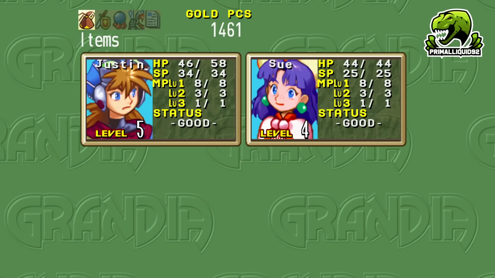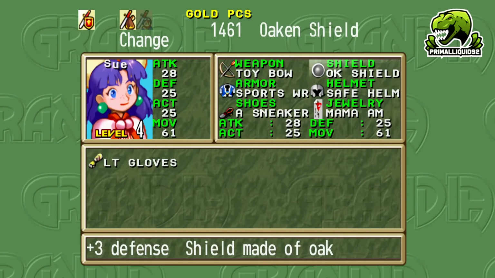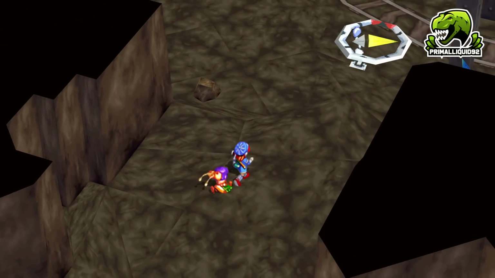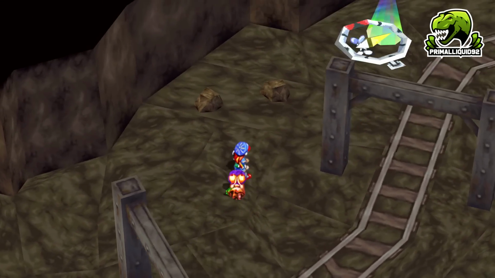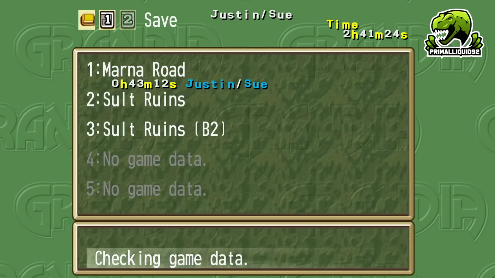Right, so there's the shield. Let's go ahead and throw that on. Actually, can Sue equip it? She can. So because Sue can equip it, I'm going to equip it to Sue, just because Justin has more health anyway, so he doesn't need the defense, even though, yes, he is going to be closer to the enemy. It's fine. Right, we're going to recover, so I'm fully healed, and we are going to save.